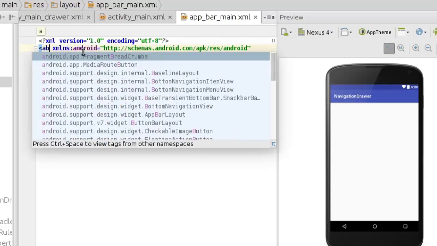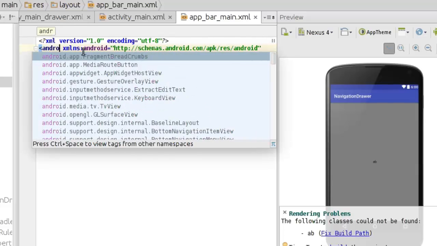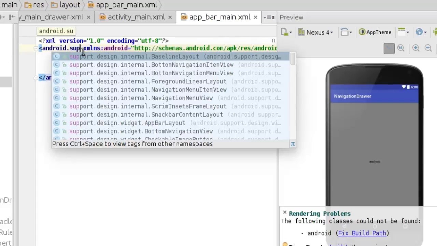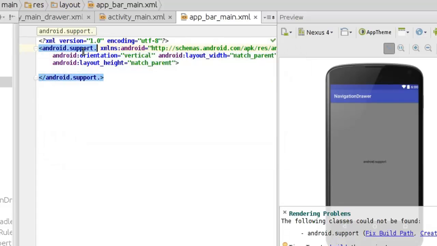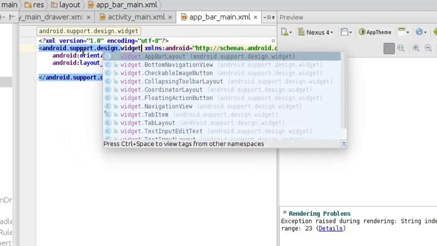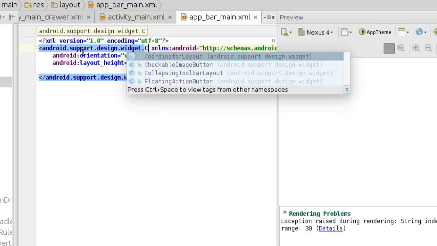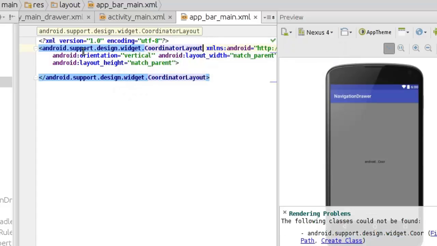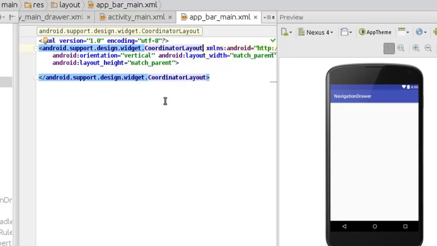I'm going to call android.support.design.widget.CoordinatorLayout. That's fine. We have tools, which is the rest Android. Orientation, do we need this? No, don't need any orientation. So we take this out. Layout width match parent, fine.